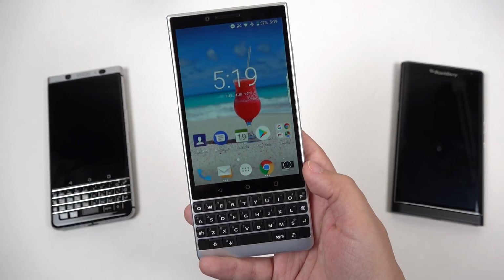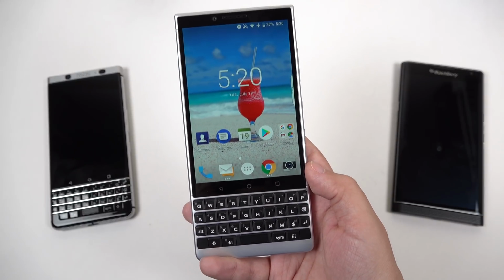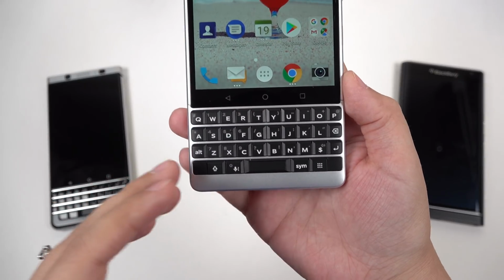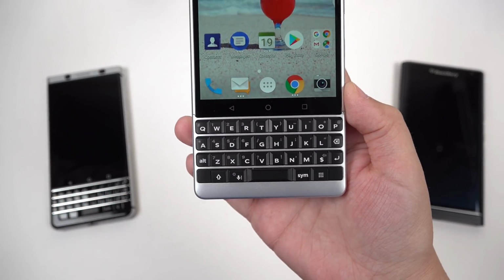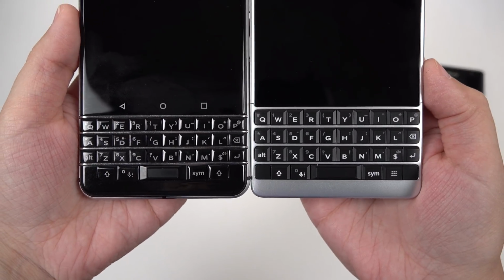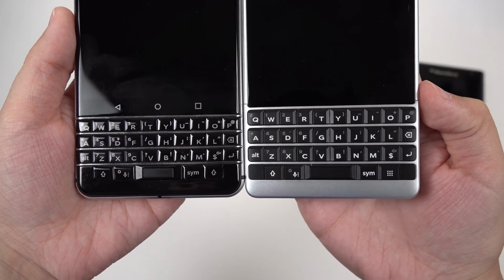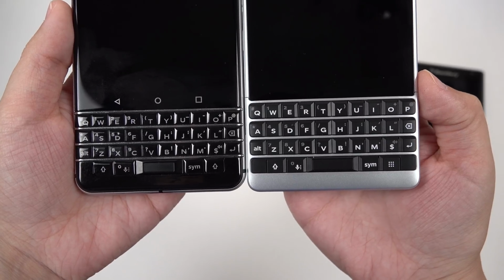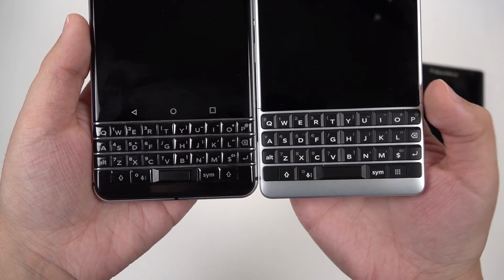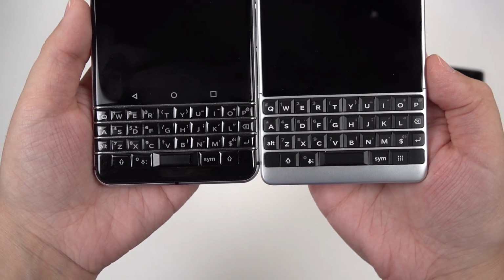Okay, so now the phone's all set up. I've had a little bit of time to play around with it, so I want to give a bit of a first impressions. The first thing that I notice about this phone is this keyboard, and I really, really love it. When we compare it side by side with the KEY1, you can see that the keyboard is higher up, and that's actually because the keys are taller, and this is making a lot of difference for me. It's a lot more comfortable to type on the KEY2 than it is on the KEY1.